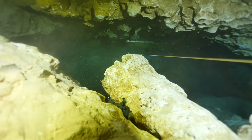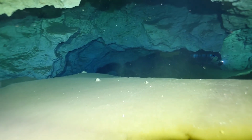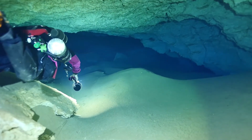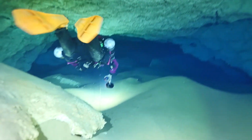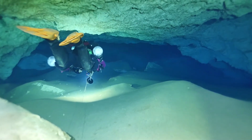Anyone who enjoys small spaces and caves is a psychopath. So the only reason you go through them is to see pretty things. That's kind of like sitting in a car. Like sitting in a car sucks. It's very uncomfortable. But if you sit in the car for the whole road trip, then you get to wherever you're going, and maybe that's neat, or maybe it's something lame. But this happened to be really neat.